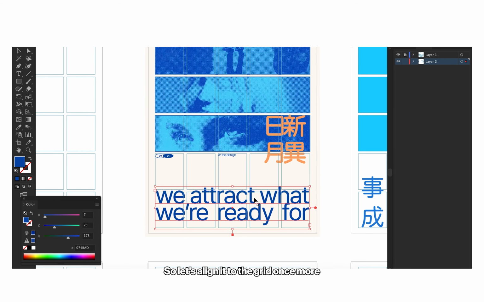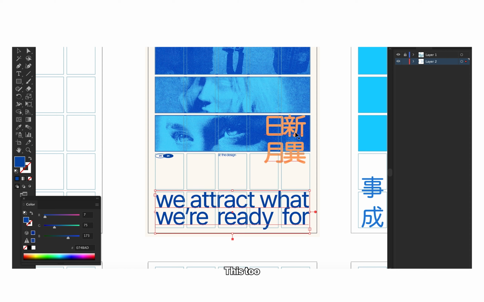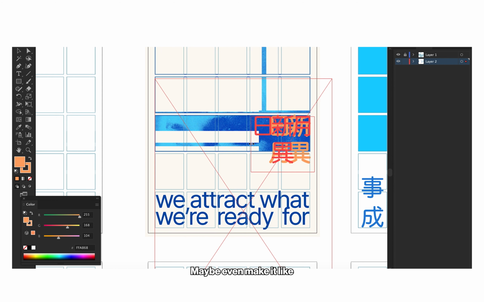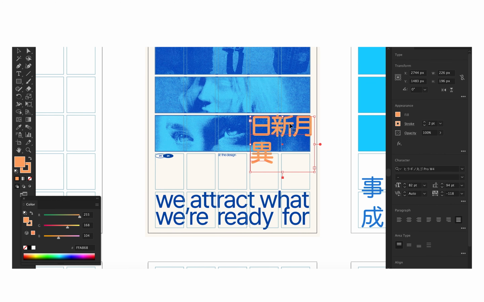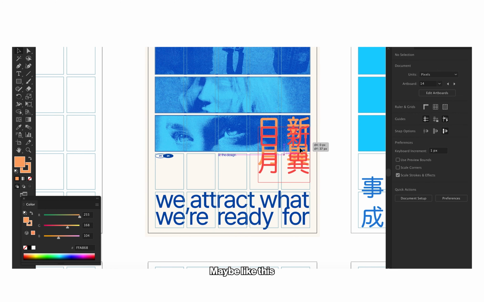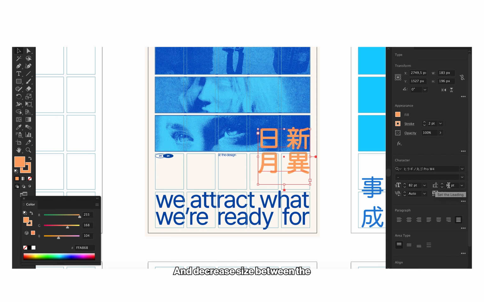So let's align it to the grid once more. This too, I'm gonna align it here, maybe even make it like this, maybe align it like this, and decrease the size between them.